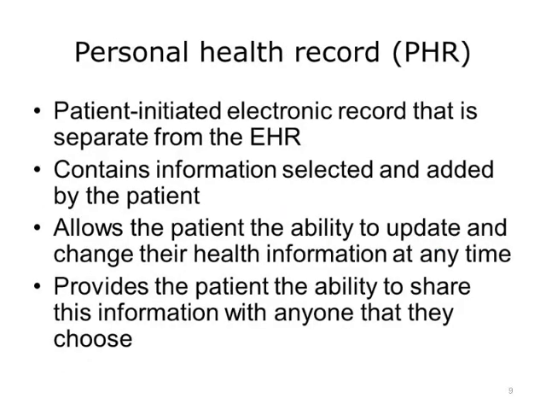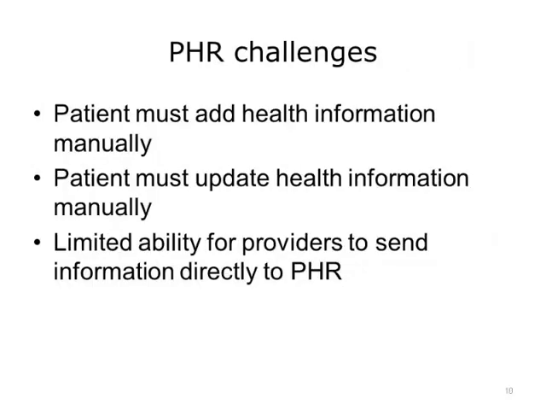The personal health record is a patient-initiated electronic record that is separate from the EHR and contains information selected and added by the patient. The PHR allows the patient the ability to update and change their health information at any time, and provides the patient the ability to share this information with anyone that they choose to share with. The PHR provides a patient the most control of their health information.